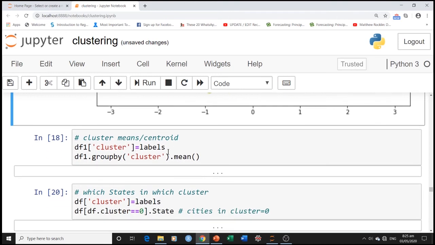And we can look at the cluster centroid. For finding cluster centroid, the level we have calculated, that one we are adding as a new variable in the original data, and then we are grouping by this categorical column.